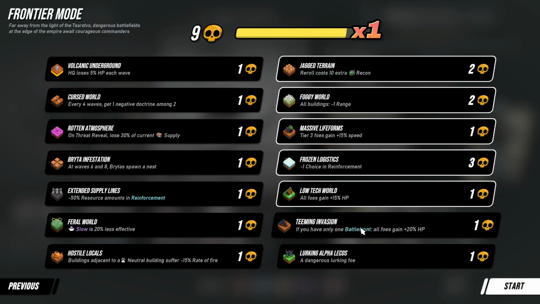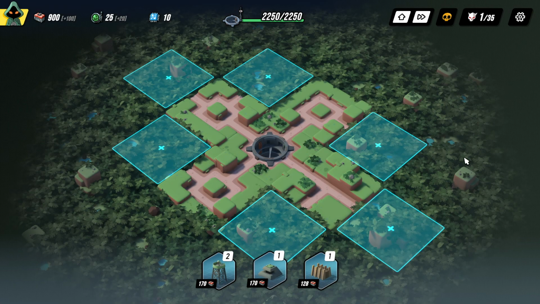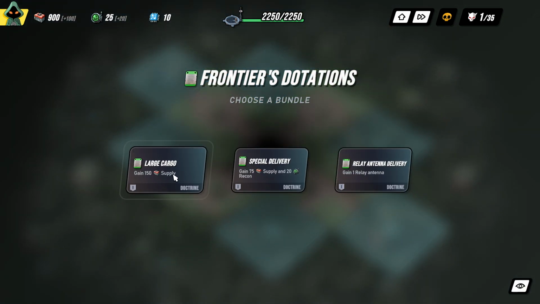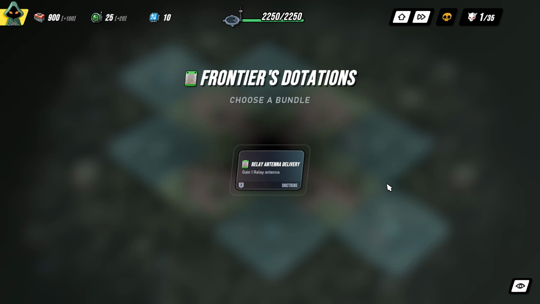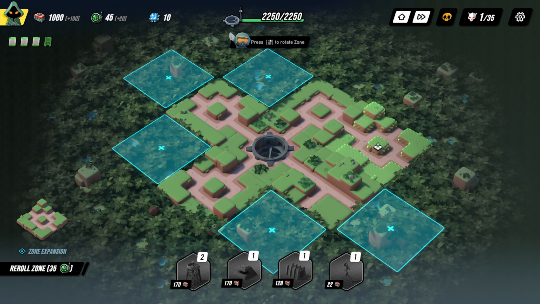Same thing. I feel like, at least the early and the mid game, this character helps me a lot. End game, I just need to make something strong, and the plan is to make barricades. Choose a bundle. I would like 1 doctrine among 2. 150 supply. Supply and recon. Relay antenna gets me supply forever? Something like that. But it has to be built at height 3. Advanced Mirador, or if adjacent to at least one other building, gain 5% rate of fire. That one.